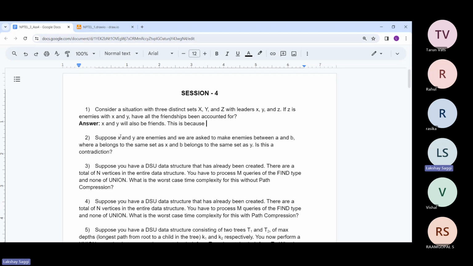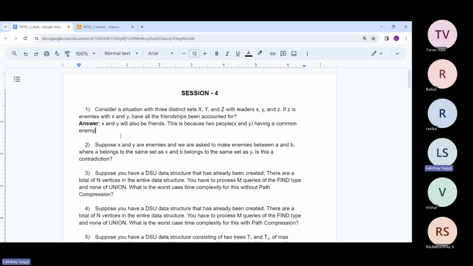But yeah, so this is because two people having, so maybe I'll write X and Y in parentheses. So the two people are here. So two people having a common enemy are friends. So who are the two people?